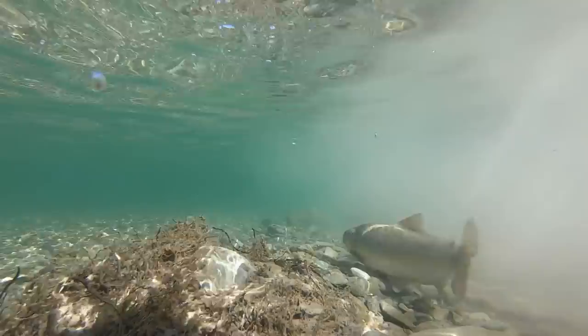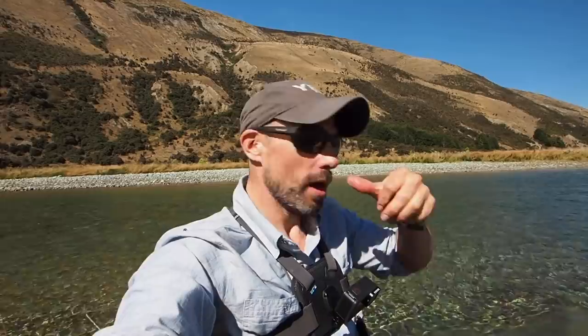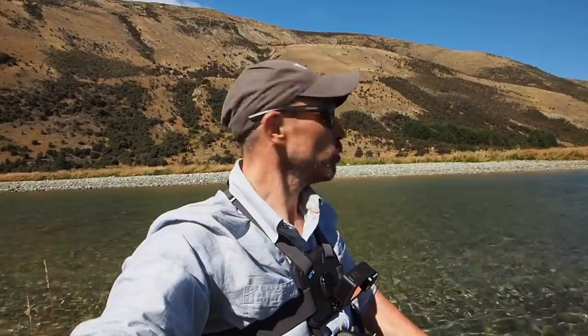That was awesome. Just as I was doing that drift, I was like, I don't think I'm heavy enough or deep enough. And then the dry fly went boop, and it was all on. Really cool fish, just a little tank. Just a miniature version of that first fish. Still got plenty of day, still got plenty of sun. Wind's not too bad. Surely we can get one more.